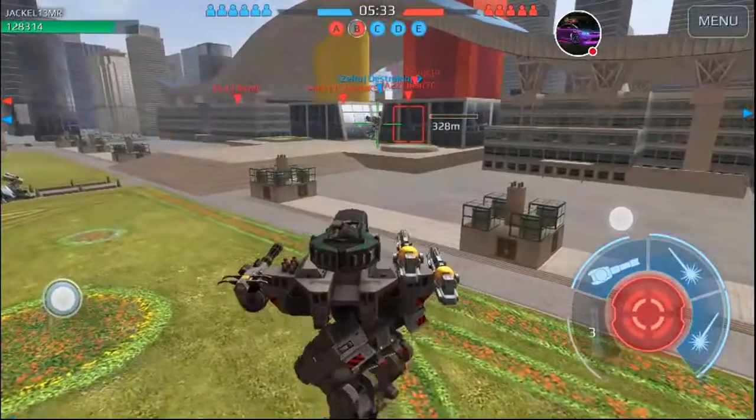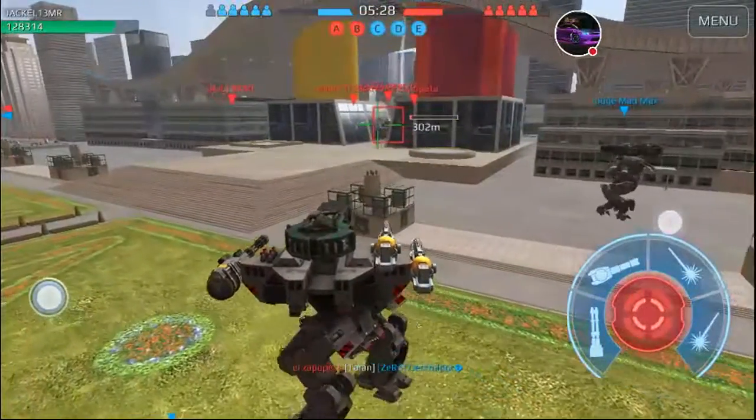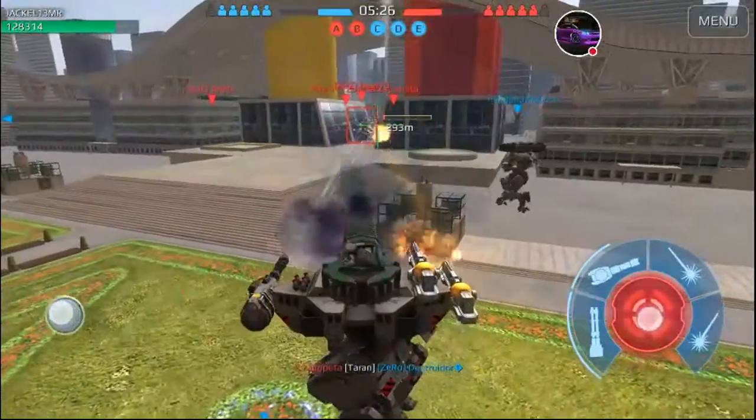My teammate's about to die over here. He is trying to get through the crack, but I think they're going to kill him. Yeah, they're off with his head. He just took his head.